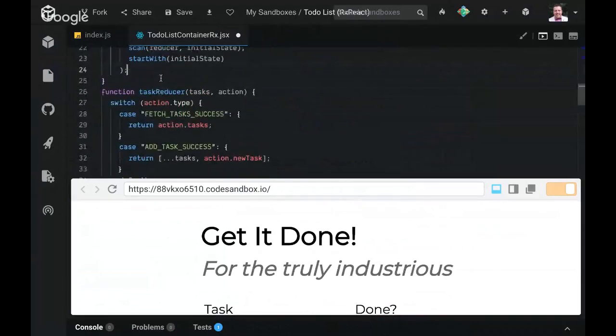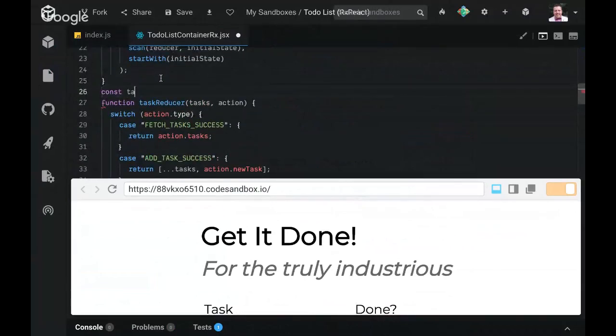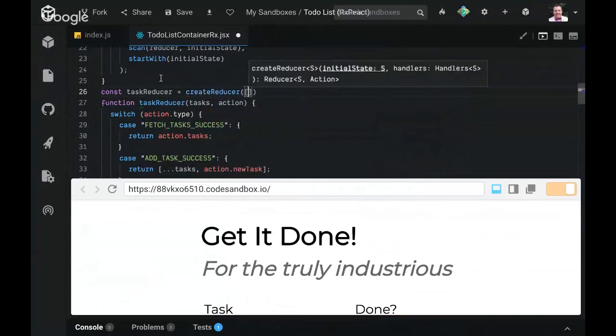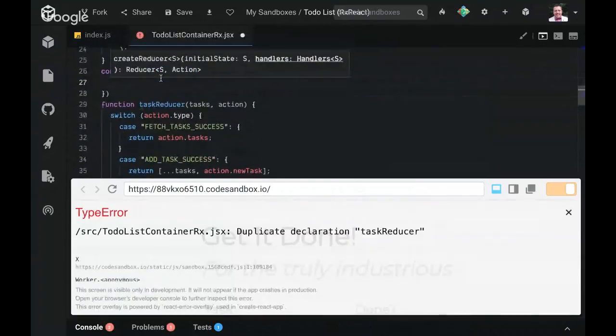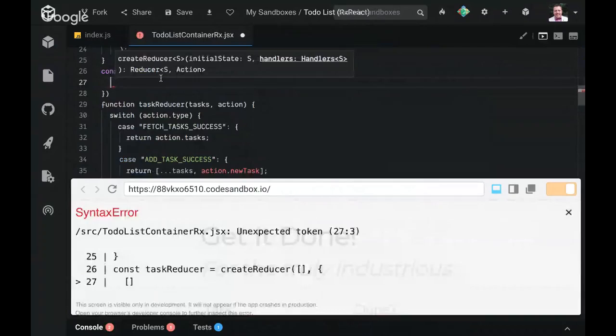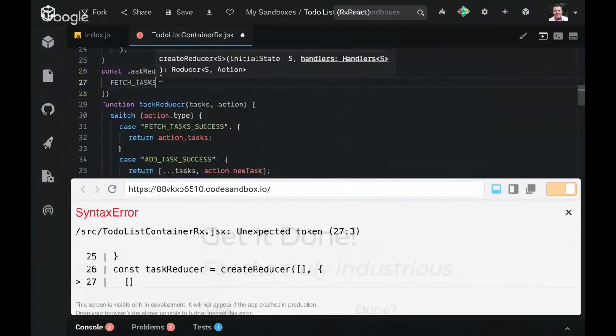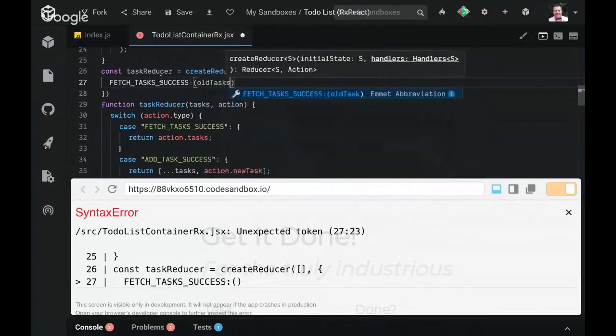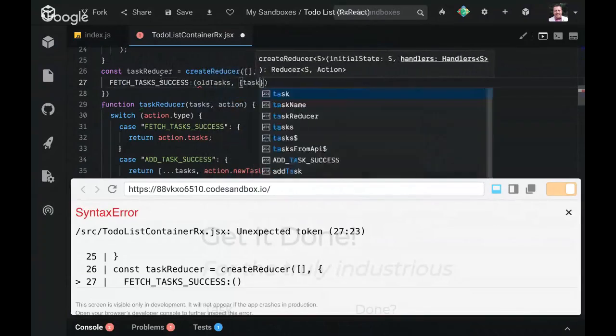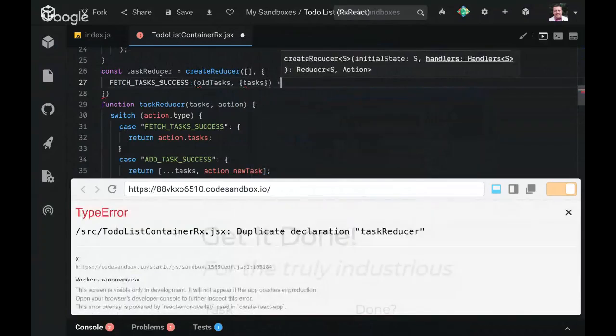So I'm going to import create reducer from Redux create reducer. And what I'm going to say here is that const task reducer equals create reducer. My initial value is an empty array. And then I just write handlers for each type. So one for fetch tasks success. Well, that's just going to take in the old tasks and an action that has the tasks in it. And I just want to return the tasks.